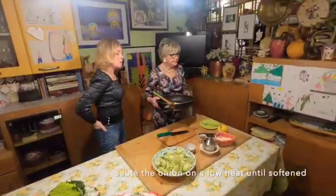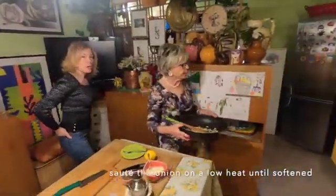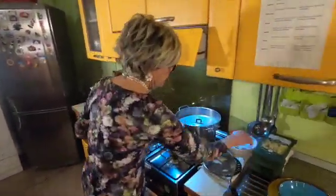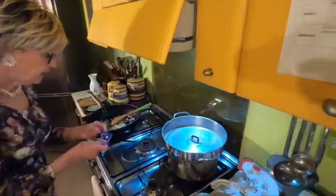Okay, and then that's going on a low heat so that we can just gently soften the onion.